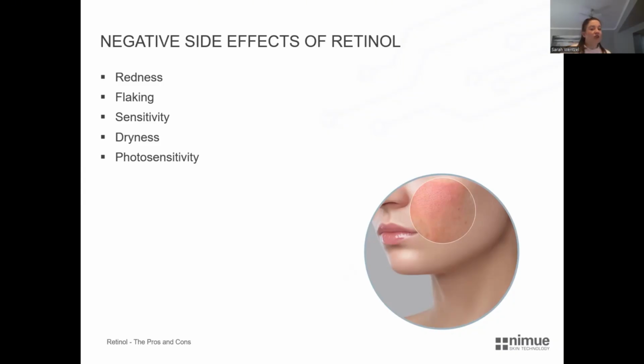It has become a very, very big deal within the industry, and a lot of people tend to self-prescribe, which we really just don't like. It is becoming more and more difficult, and you'll often find that a client will come and say they're using the Nimue products or they're using this, but they've also got their retinol that they got from the pharmacy. It is a phenomenal ingredient, but it needs to be used correctly. And that is where we, as professional therapists, come in, where we can provide that education in order to tell them what is important and how to use it with care, and how it is something that should only be brought in when you start improving on the barrier and improving on the health of that skin.